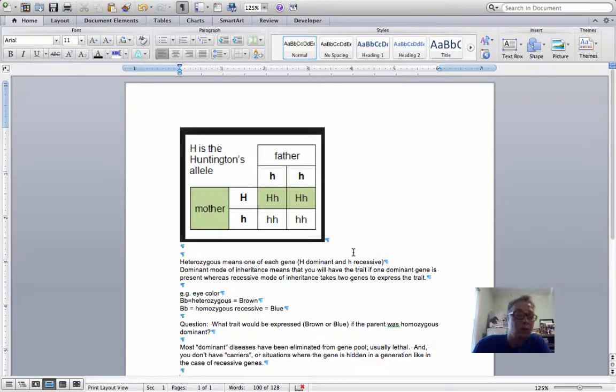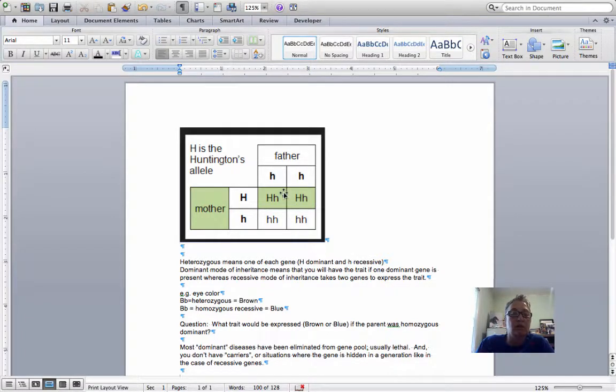But if you get a blue hair or a blonde hair gene from your mom and a brown from your dad, you're going to have brown because it takes one when it's dominant. Okay? The blonde one is just sitting around in the gene pool waiting for maybe you to pass it on later. I mean, that's how it gets hidden. You become a carrier for blonde if you're heterozygous. So it's the same thing with Huntington's.